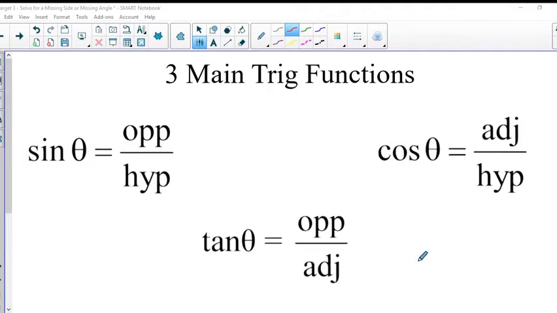Now, you have kind of already solved for missing angles when you did all of your calculator usage, but this is going to be a little bit different because it's going to be given to you in the format of the right triangle, and then you're going to have to figure out from there what function to use, how the ratio is set up, and how to plug it into your calculator. So if you don't have a piece of paper, take out a piece of paper and let's get started.